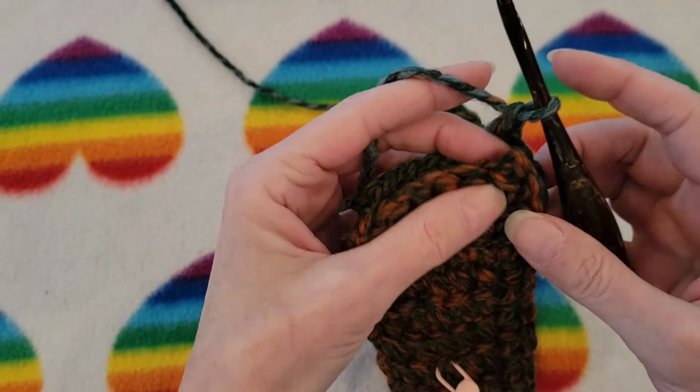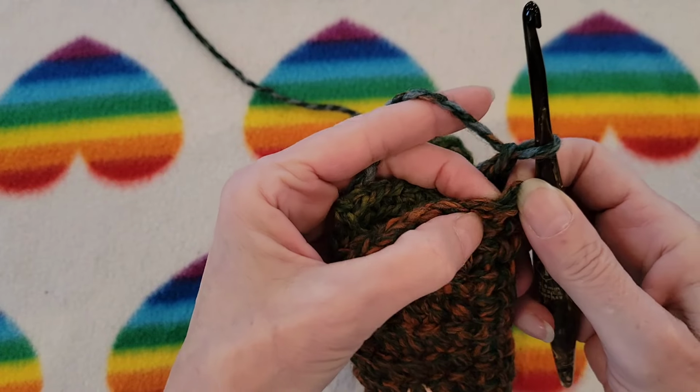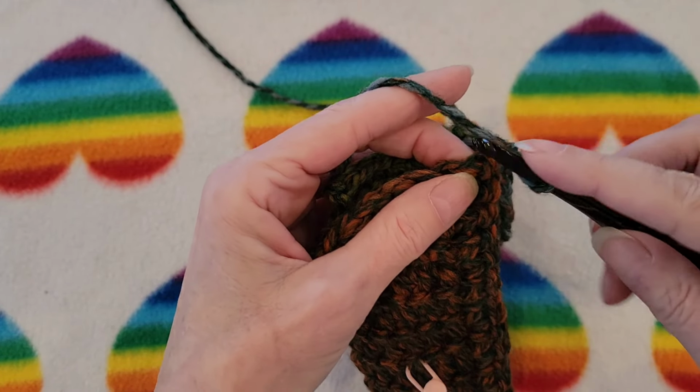So now we're going to go, and the cat is playing with the yarn. Oh my God. Anybody want any animals?